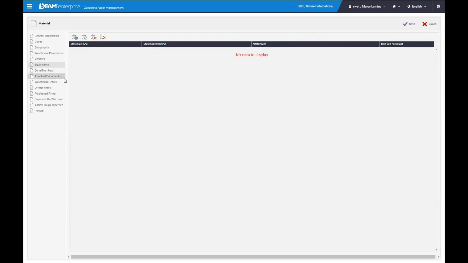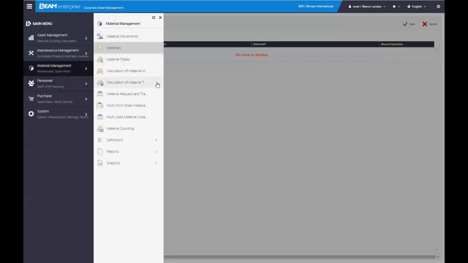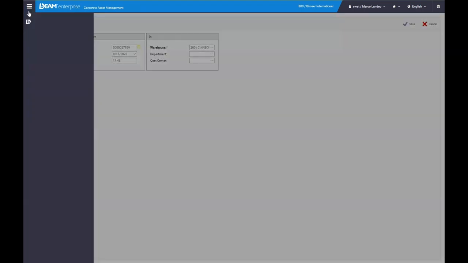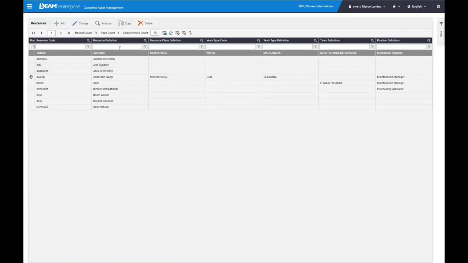You also put any equivalents or substitutions for screws that come from different vendors, as well as the ability to store your vendors all within the materials management tab of our Beam software, which is really neat and allows for optimal efficiency and just creates a much easier work process. Here, you can also keep track of your incoming materials.